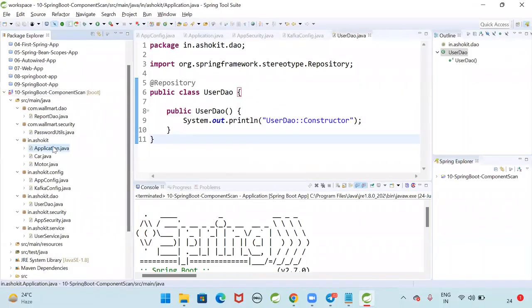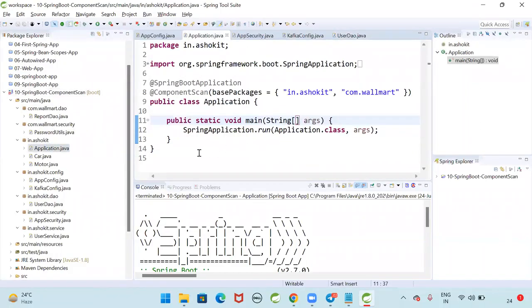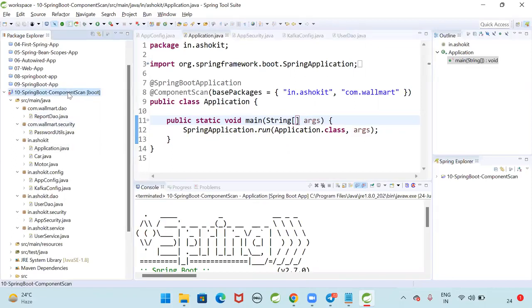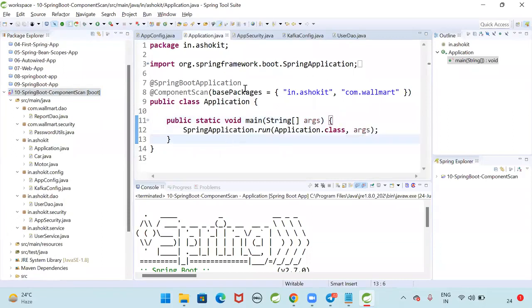In this entire project, am I writing logic to start the IOC container? Am I doing any configuration to start the IOC container? Am I doing anything to perform component scanning? Everything is automated. Everything will be taken care of by the run method and the SpringBootApplication annotation.